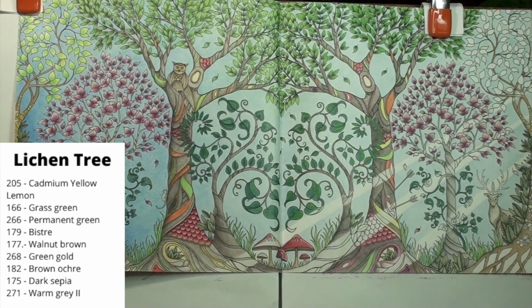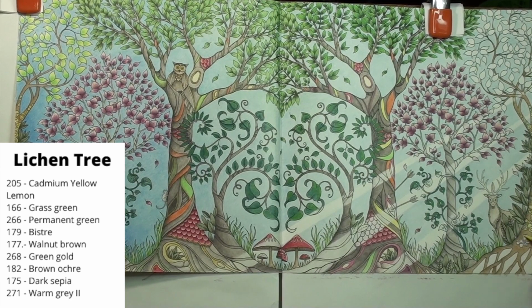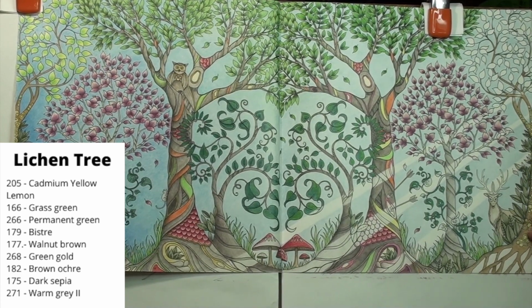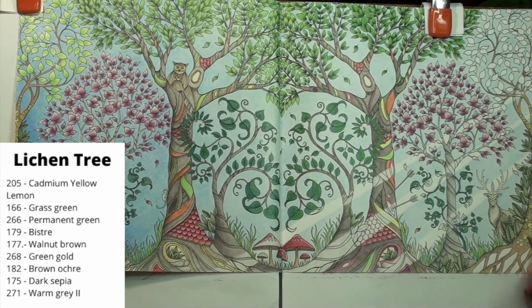First, I lightly fill in the leaves in the sunbeam with the chrome green oxide. Next, I come in with the cream and fill in all of the geometric shapes on the trunk. I randomly select some of the shapes and fill those in with the green gold to give dimension and character. Finally, I bring in the walnut brown and begin adding layers to the shadows, trying to define the roots a little more and add a light layer over the whole tree.